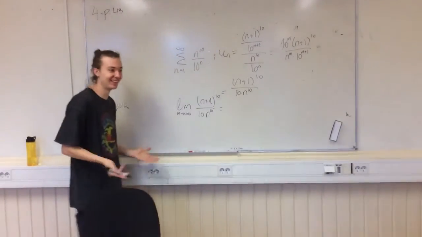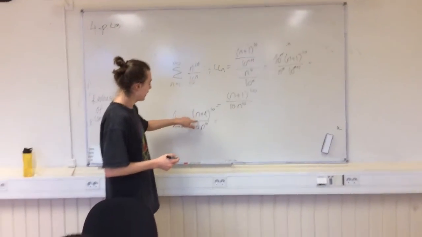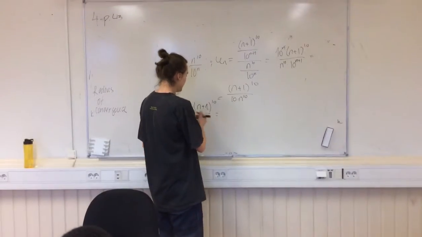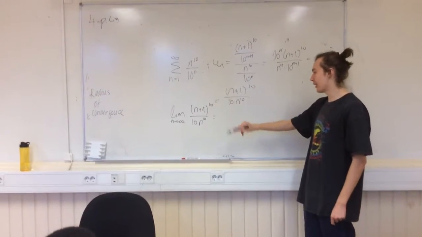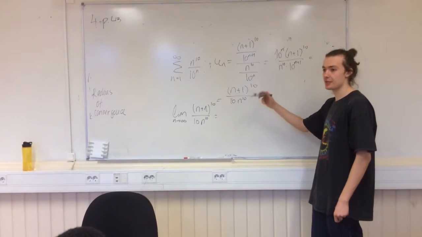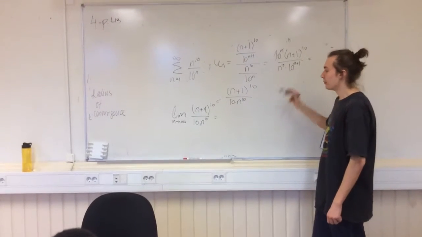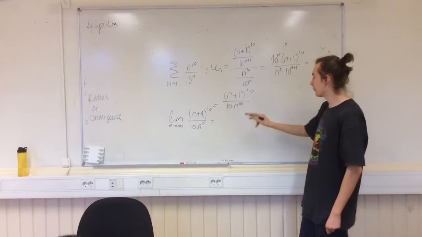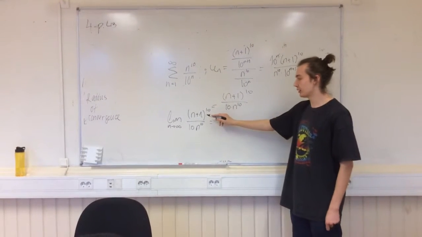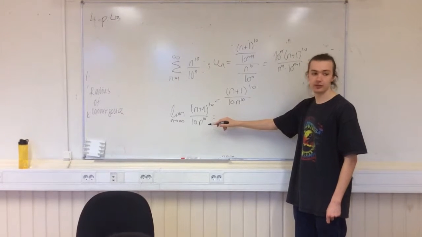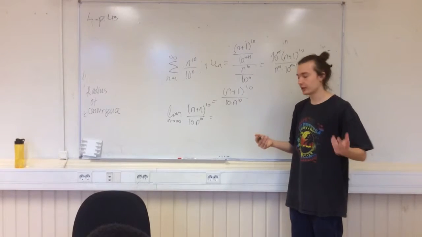So what should I write? You divide by n. Right. Try it out. So you divide everything by n to the power of 10. So basically, when we expand this, we will end up with n to the power of 10 plus something times n to the power of 9 plus something times n to the power of 8 and so forth. But then if we divide through by n to the power of 10 in the numerator and denominator. Yeah, or we multiply by 1 over n to the power of 10.